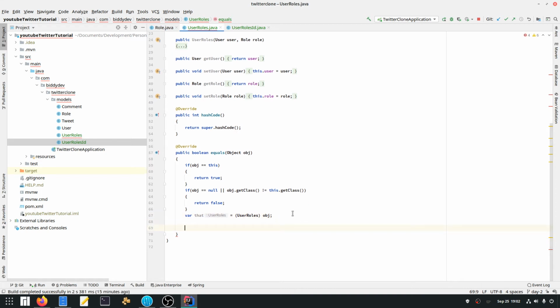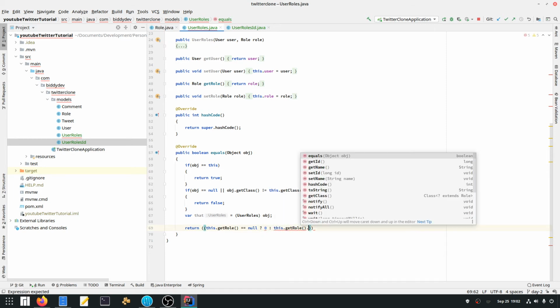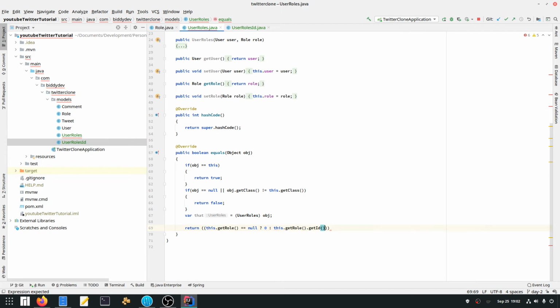So we've reached this point. We want to return a Boolean value. We're going to do some checking here. In this check, first of all, this.getRole, I'm going to make this consistent. If getRole is equal to null, meaning we don't have a role, we're going to return 0. Otherwise, this.getRole.getID.